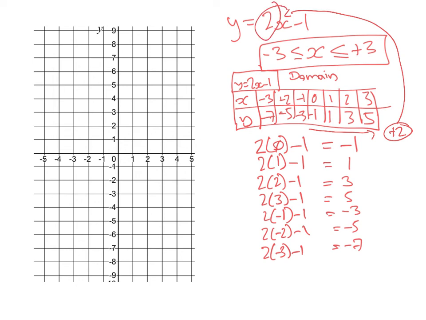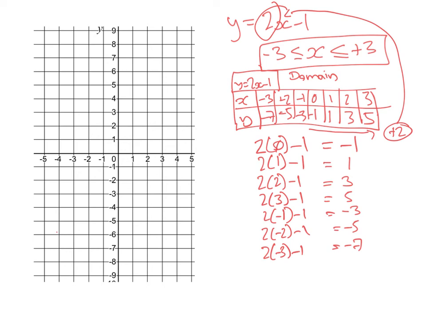Remember, the gradient, for every 1 you move across, you go up or down a certain amount. Well, for us, every 1 we go left to right, so adding 1 to the x value, we go up by 2. And we can see that there. Negative 1 to 1 plus 2, 1 to 3 plus 2, 3 to 5 plus 2. So we could actually use that to calculate the negative values of x if we wanted, or we can just use it to check it, to make sure there's always a gap of 2 or difference of 2 between the numbers.